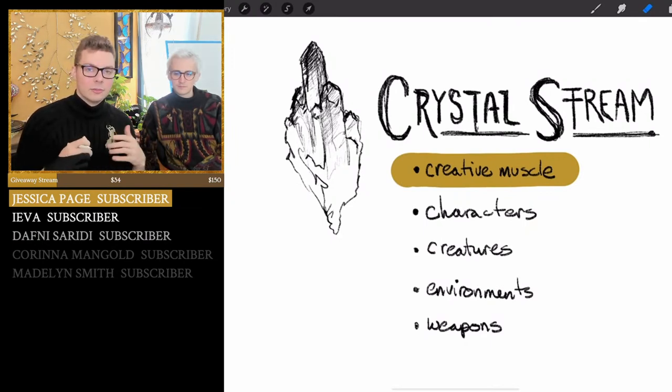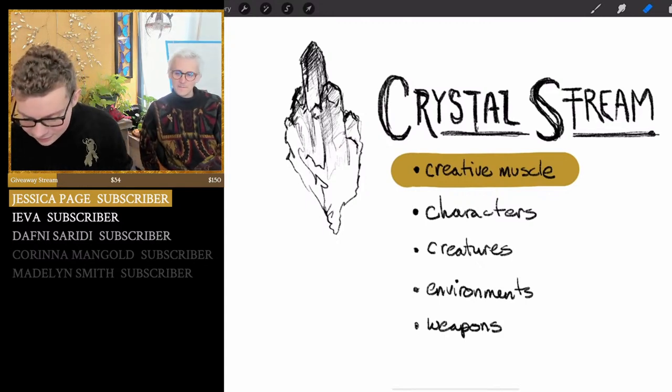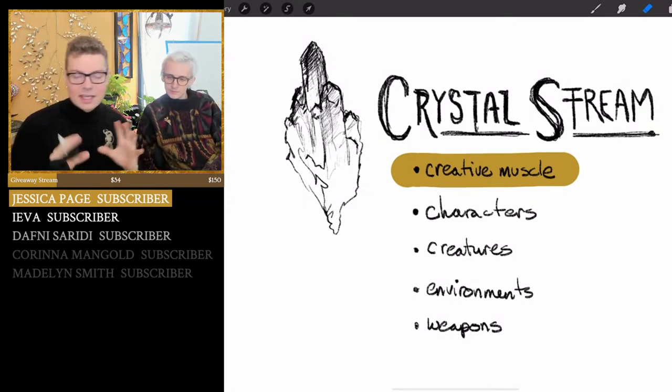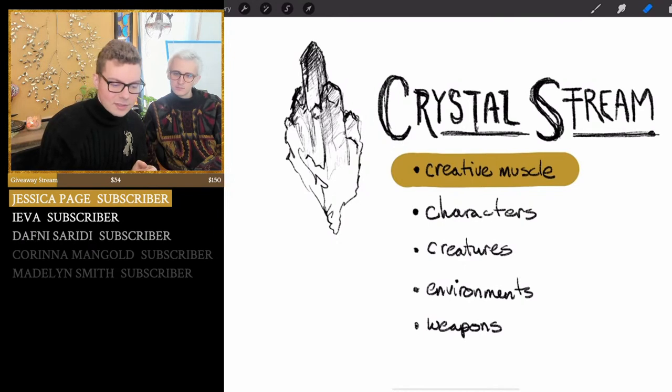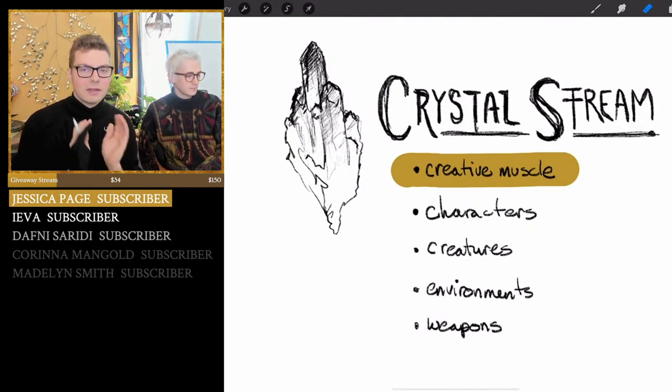If I just redrew Bujerba but made the crystal yellow instead of blue, I'm not really being that creative, you know? Like, how hard are you actually flexing your creative muscle? And then the last thing I wrote was shapes, and experiment with them. So even something like crystals is a very basic element to work with, but there is a lot there that you can implement in terms of shape and form.